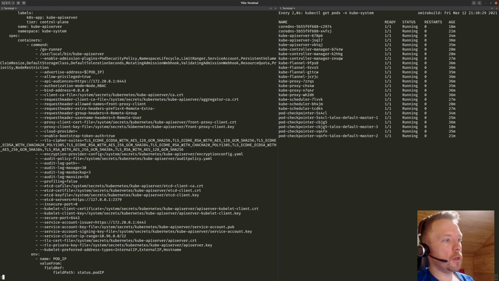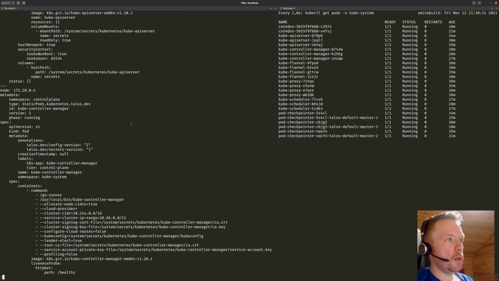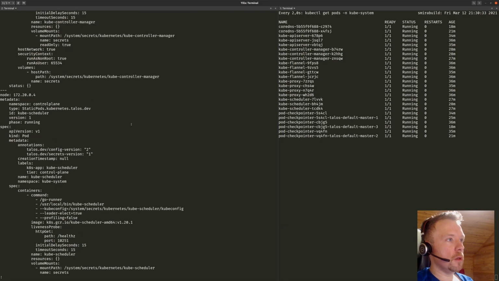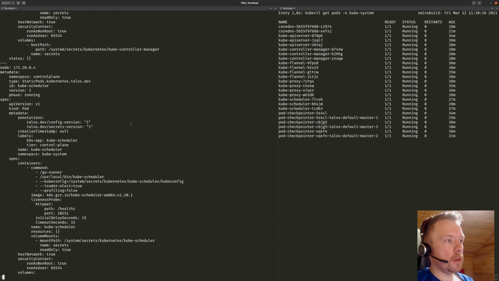So I can check the Kube API server, the Kube controller manager, and the Kube scheduler static pod definitions. They should match the pod definitions of the self-hosted control plane running as daemon set today.